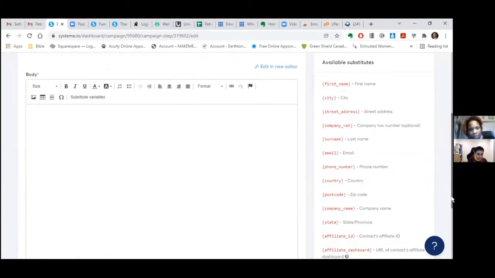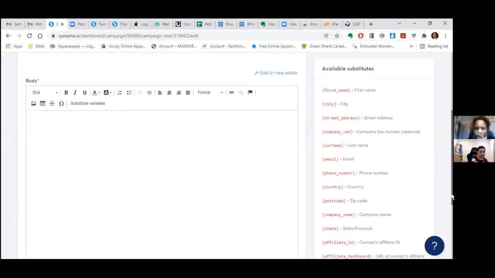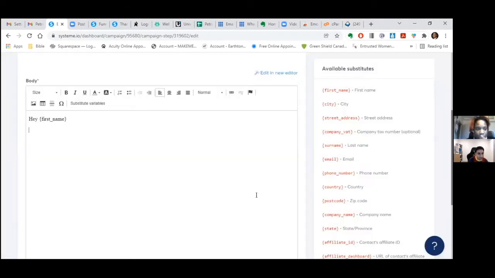So just type the email. You can see on the right, you see available variables. So on the text of the email, the body of the email, type in the word hey and a space. Don't do the caps, don't do the exclamation, just a space. Then click on substitute variable right above it, then click on that drop down, and first name. Yep, and then okay, and then enter. And now it will say, hey, Eran, or hey, Lucy, or whatever the name that they registered with. Then you can just say, thanks so much for registering for the webinar. Here is your Zoom link. Please save it on your calendar.